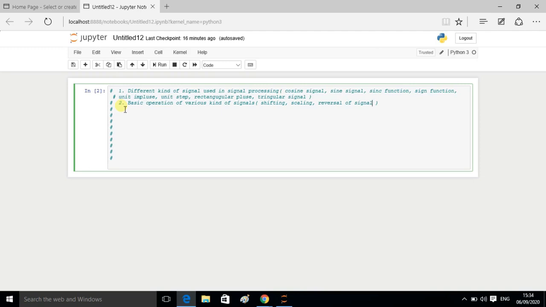If time permits, we are going to discuss the sampling theorem also. Let me write it here. If time permits we can discuss, otherwise we will take the sampling theorem in the next lab.